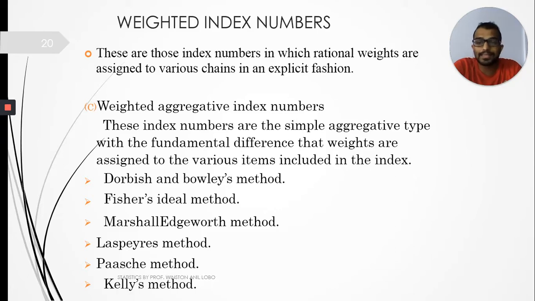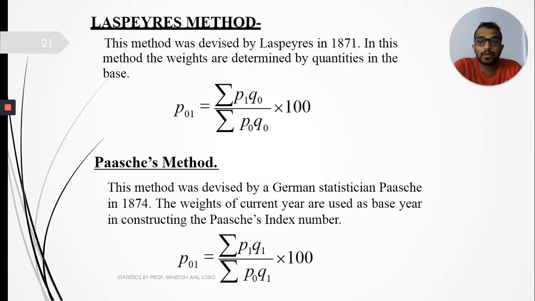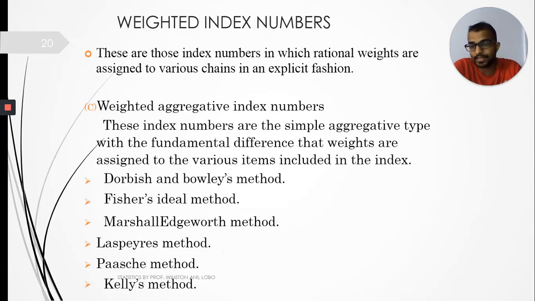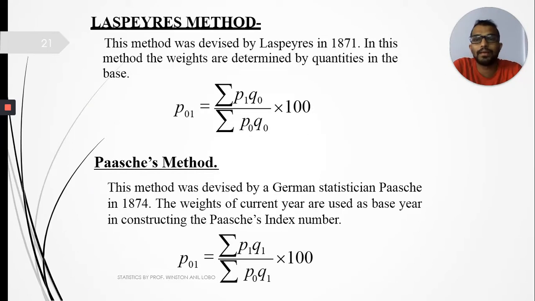Now students, understand here, let me tell you a secret. The secret is that if you know Laspeyres and Paasche's index numbers, these two, it is like you know almost 90% of index numbers. Why, sir? Because all the other formulas are revolving around Laspeyres and Paasche's index numbers. So let us start one by one.